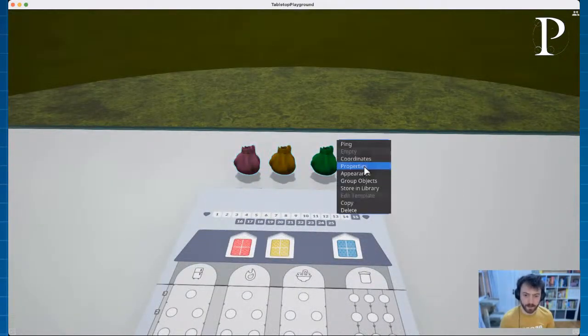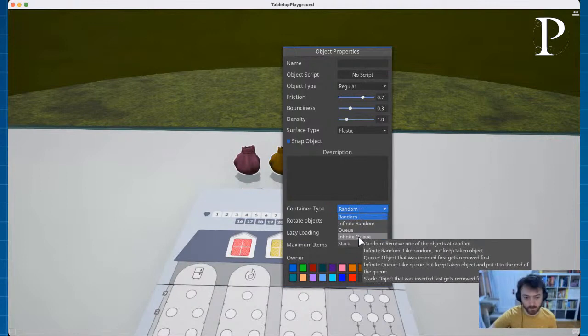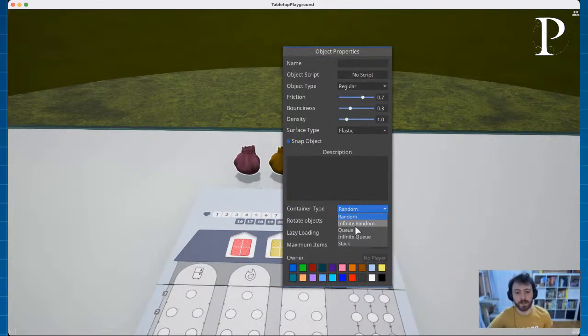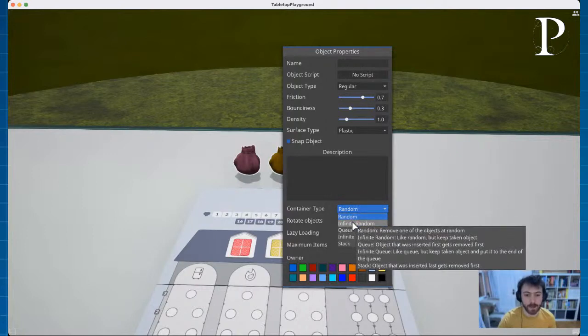If I select all of them and right click and then hit properties, we don't want these to be random. So this is going to be where you set the behavior of the bag. So, if we're playing a game like Wax of Quedlinburg, I want to put like 5 tokens in that bag. And then when I draw one out, I want it to be randomized. I don't want to pick out the last one I put in. So that would be the random bag.